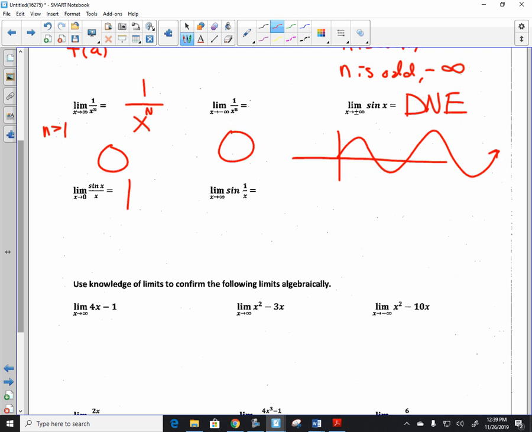And does anybody remember what sine of 1 over x is? It's the barcode function. And do you remember what the limit was for a barcode function? It was to not exist as long as x is going towards 0. But here, x is not going towards 0. x is going towards infinity. So look at what happens here. You have sine of 1 over a very large number. What is 1 over a very large number going to become? 0. So you get the sine of 0. And what is the sine of 0, all you great trig students? It is 0. Very good.